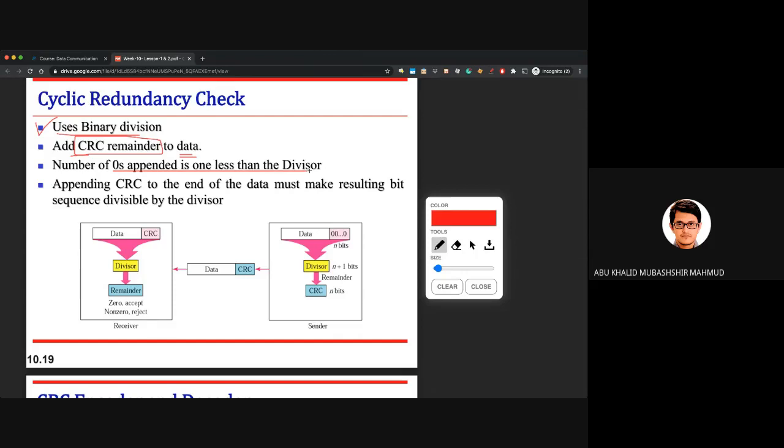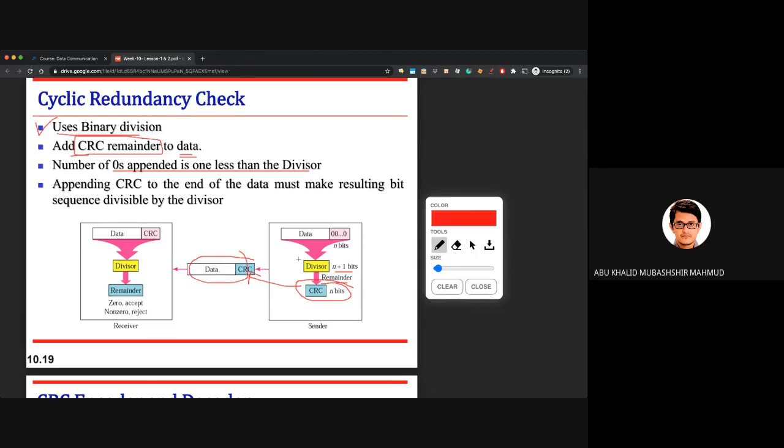Appending the CRC to the end of the data must make the resulting bit sequence divisible by the divisor. So that is what happens: we add the n bits of the remainder, and these n bits are added as the CRC, or the redundancy check code, and this total is transformed into the code word.